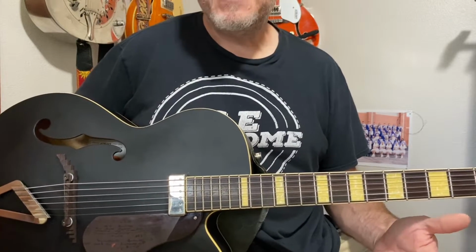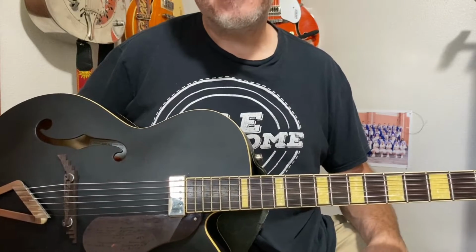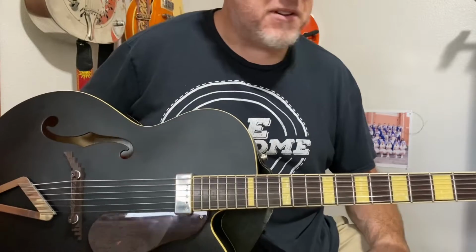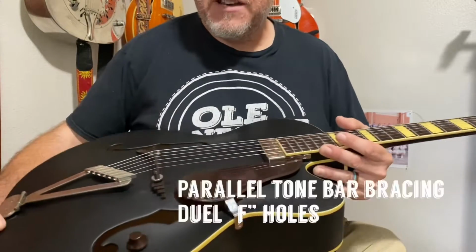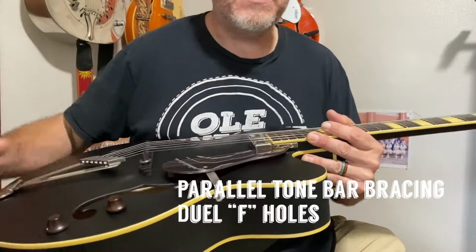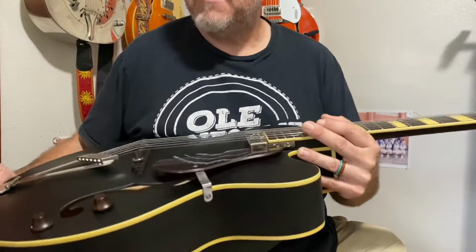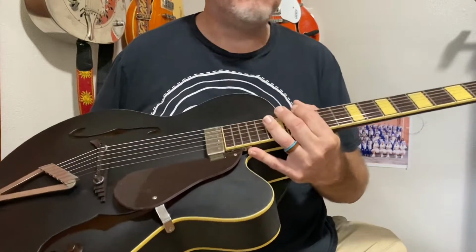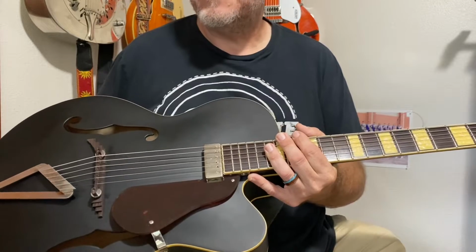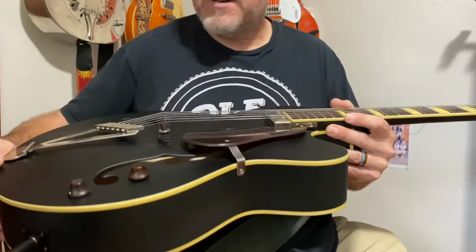I like them both. I like a big chunky neck. And of course I love the necks on my Gretsches. You guys already know I'm a fan of just about everything Gretsch. This body does have parallel tone bar bracing, which is more akin to old archtops than what you might be accustomed to in an acoustic flat top, if that's the world you're coming from, which usually have something like X bracing. It's a beautiful, beautiful guitar.